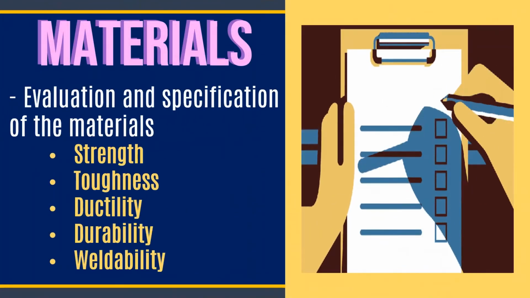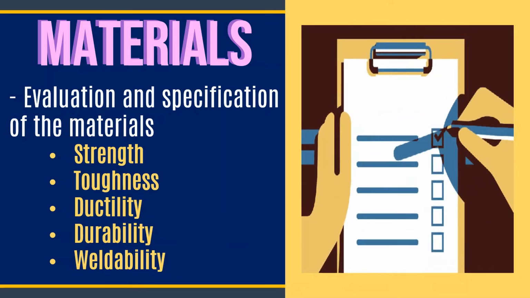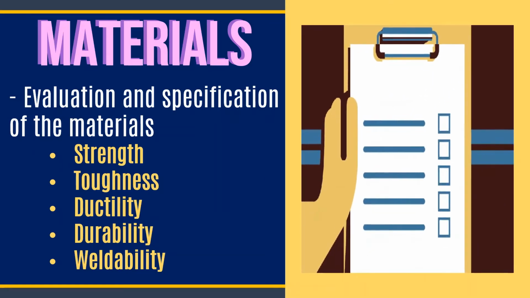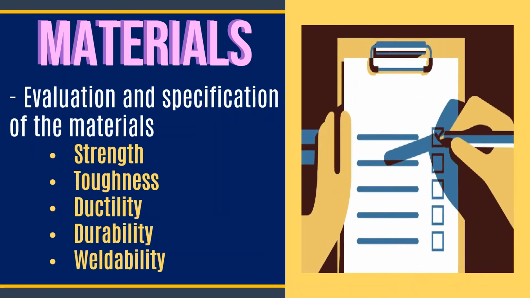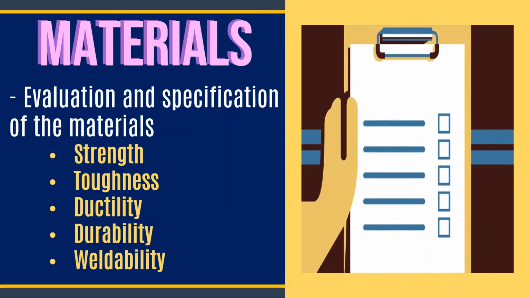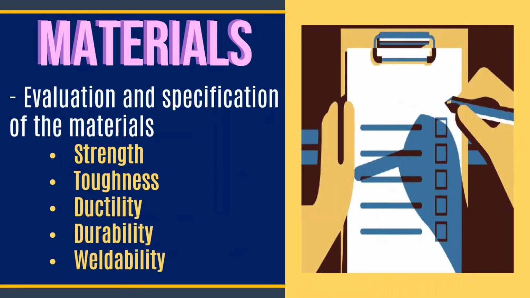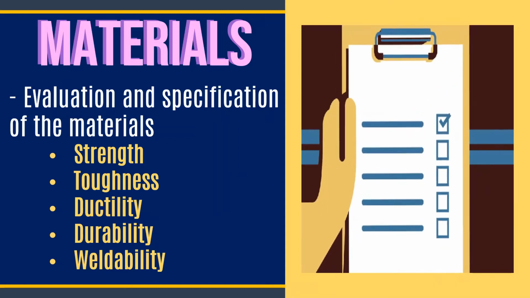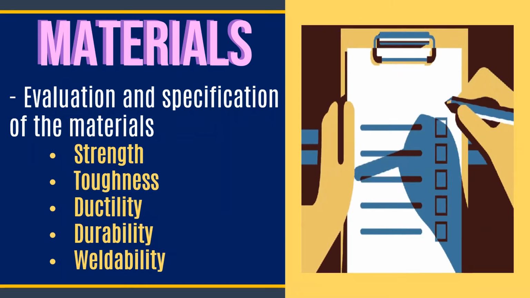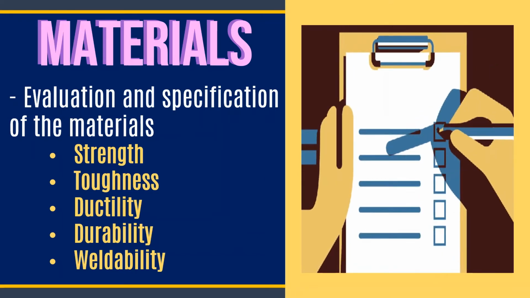Dito rin nagsisimula yung initial calculation sa mga materials tulad ng strength, the capacity of the materials to withstand force, yung toughness or how strong the ability of the materials to resist fracturing, ductility, estimate the degree to which the materials can sustain tensile stress before breaking, durability or gaano magtatagal yung strength ng materials, weldability or also known as jointability ng mga materials lalo na sa steel.